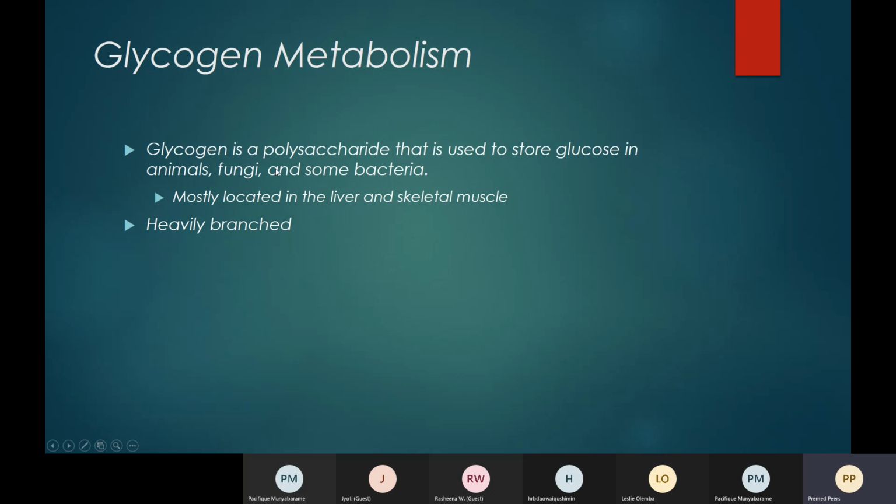Glycogen, this one's pretty easy. You probably know glycogen is like starch, but for humans. So it's used as a glucose storage mechanism. It's less permanent than fat. If we have a lot of glucose lying around, we can make this thing. And unlike starch, it's very, very well branched, if you look up a picture of it.